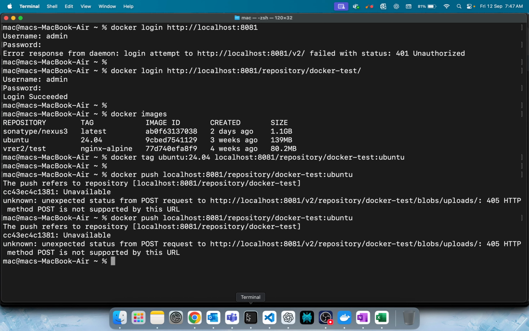So how to do it then? How to make sure that Docker accepts HTTP? Of course, it's not a secure option because we don't use HTTP in organizations. We'll make sure that Nexus is running in HTTPS. Then by default it will be allowed. But as of now, we don't have any certificate, right? So we need to allow Nexus using HTTP. That configuration we have to do. Got it?